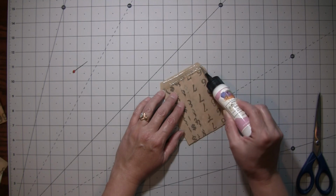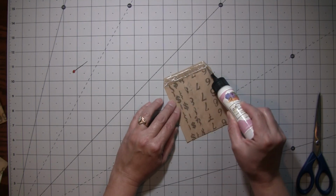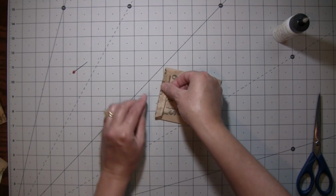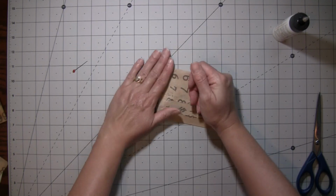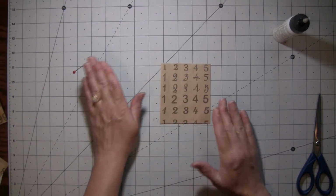So I hope you guys are having a good day. I didn't even say that. See, I get in the zone, and I want to say all the things that I need to say. I stink at that. I apologize. I just have to get all my stuff out. See, I say I'm not going to glue on here, and then I glue on here and mess it up.